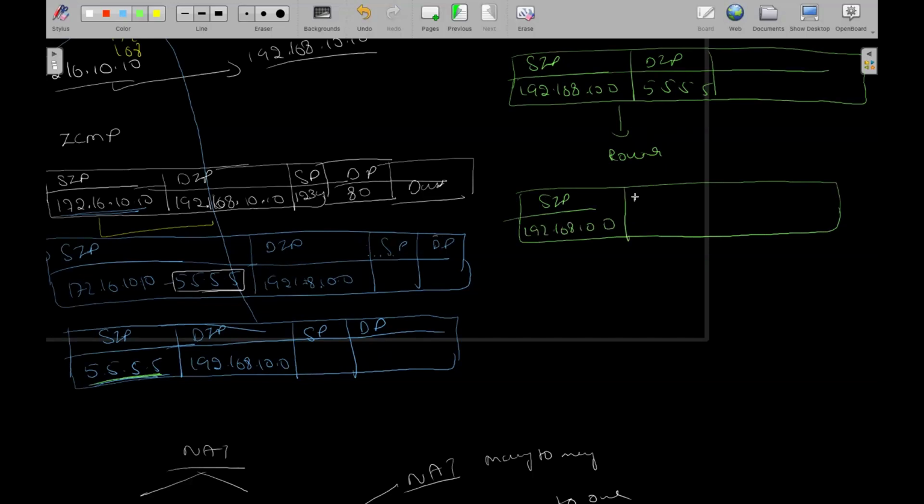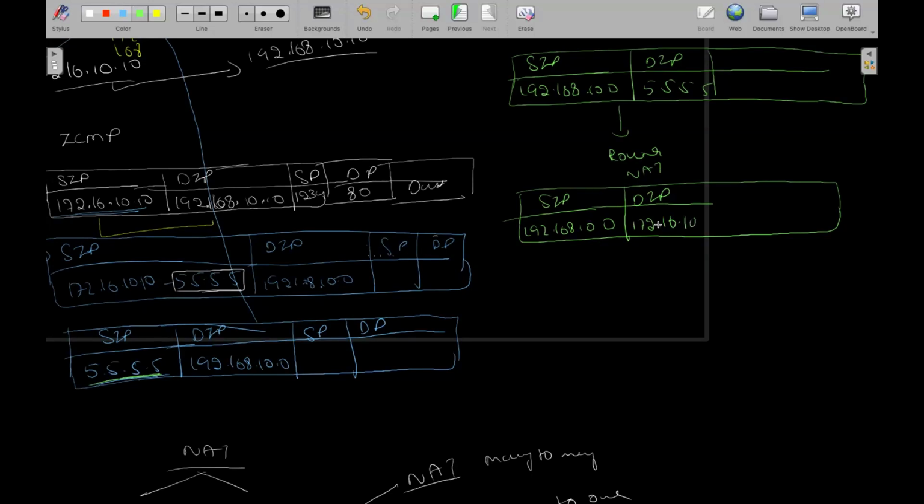Who's the destination? The router has to convert again from 5.5.5.5, since your NAT is enabled. It has to translate to which IP? 172.16.10.10.